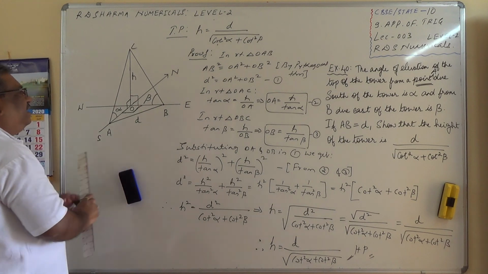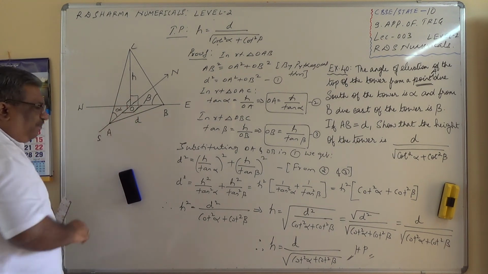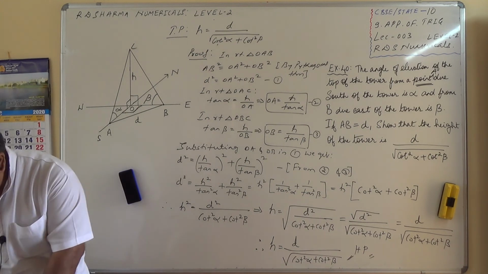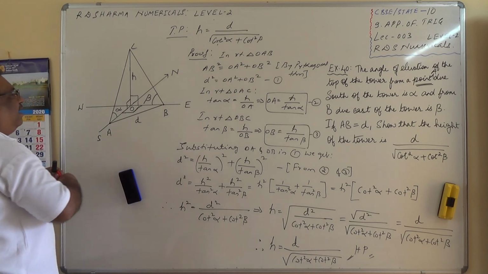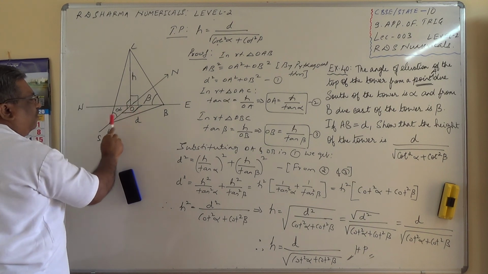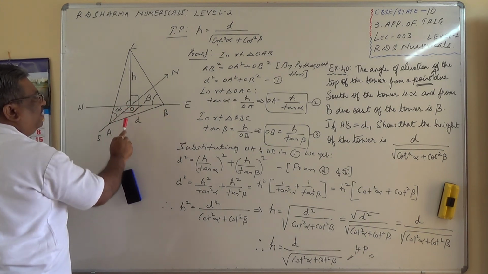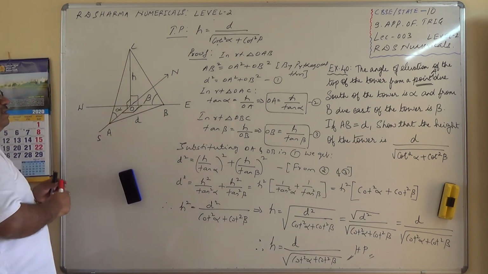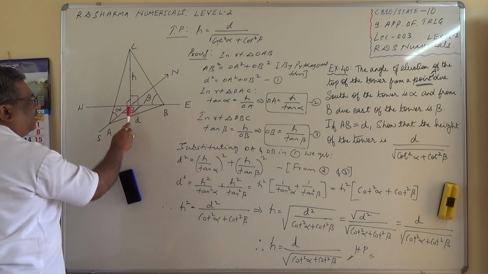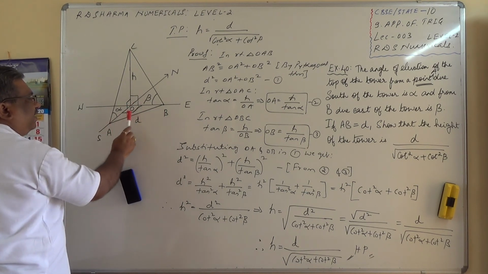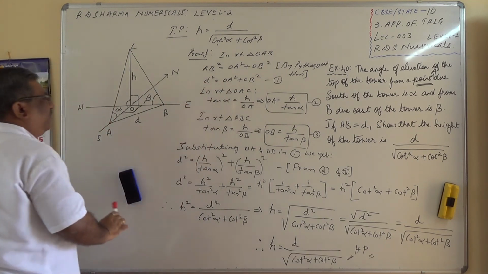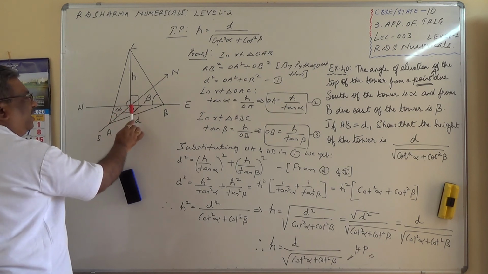So here we can see three right triangles. The three right triangles are OAC, right angled at this point, OAB, right angled at this point, and OBC. Three right triangles are there because this is a tower. We know that in right triangle OAB, OA square plus OB square equals AB square, and this is written as our first equation. Now I want to know the values of OA and OB.